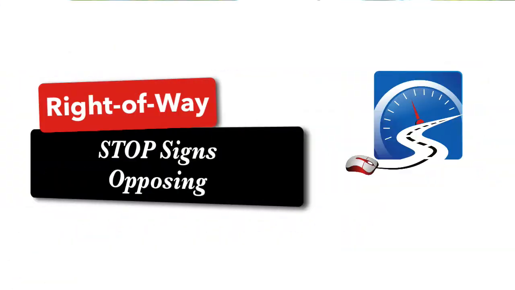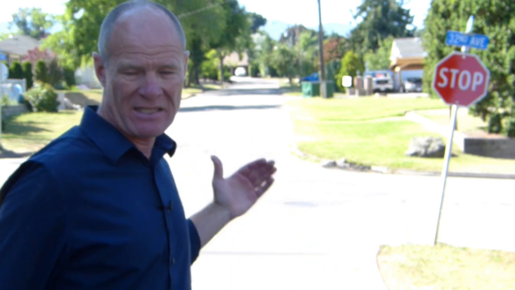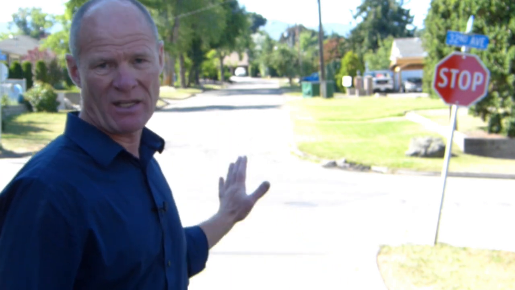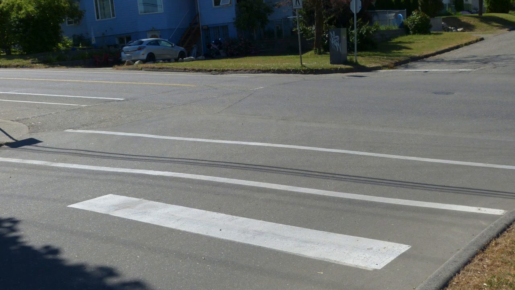This intersection behind me is a conventional intersection. The east-west road, which runs this way, is the main thoroughfare, and there aren't any traffic controls on that roadway, but the two roadways that intersect with it both have stop signs. And at this intersection on this side where I'm standing, you can see that there's a crosswalk line and a stop line. So you have to stop before the stop line, and if you can't see the intersection clearly after you come to a complete stop before the stop line, then creep forward until you can see.